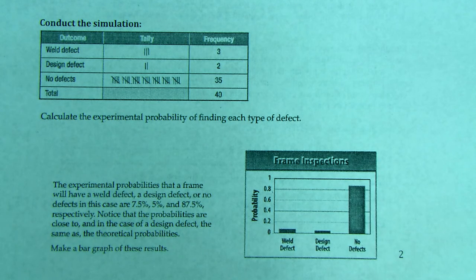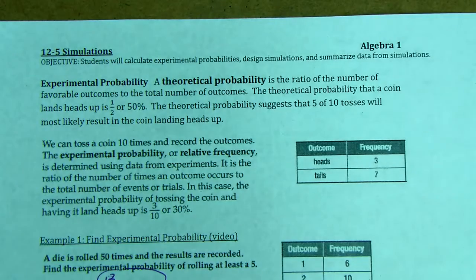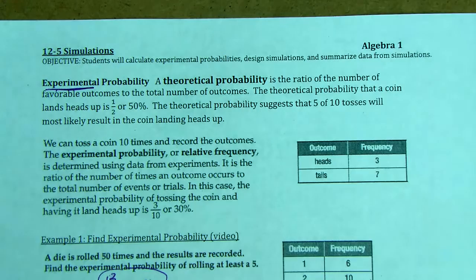Make sure you understand the difference between a theoretical probability and an experimental probability. Remember, experimental needs just that, an experiment to take the numbers from. Other than that, you guys should nail this. It's a really short worksheet. Come see me if you have any questions, and good luck.